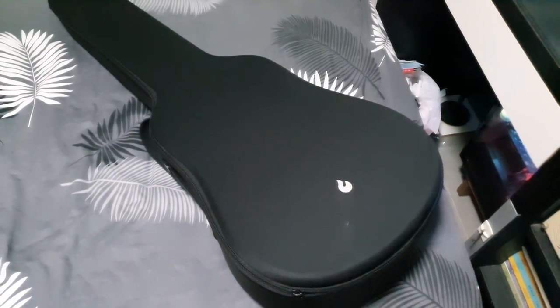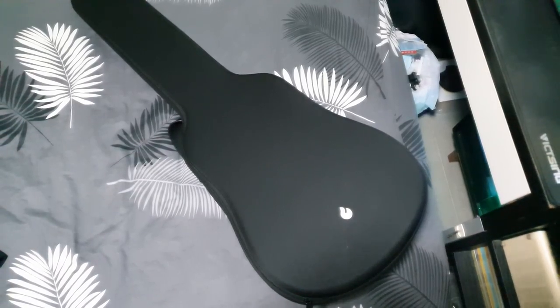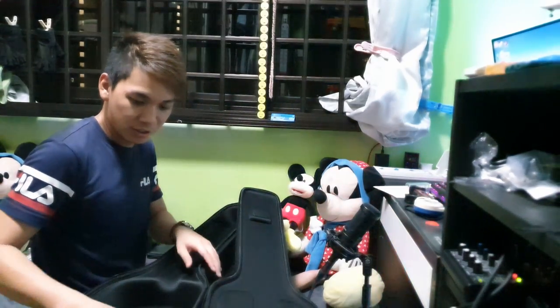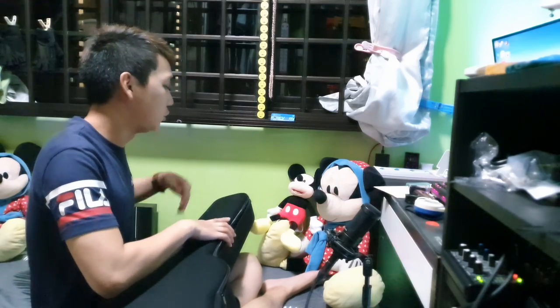The back of the guitar comes with what they call the Ideal Bag. The back of the bag is molded to the shape of the Lava Me 2 itself — inside it's soft but outside it's quite hard, so this is a hybrid bag. You can actually use this and put it in an airplane — the dimensions of the bag are small enough to fit in the overhead compartment of an airplane, which will be a welcome addition since you need to factor in weight as part of your baggage. Really hoping we can travel again soon.